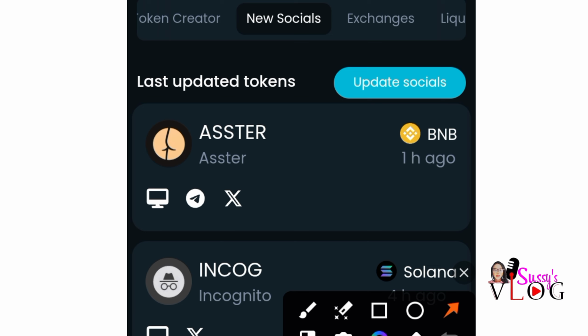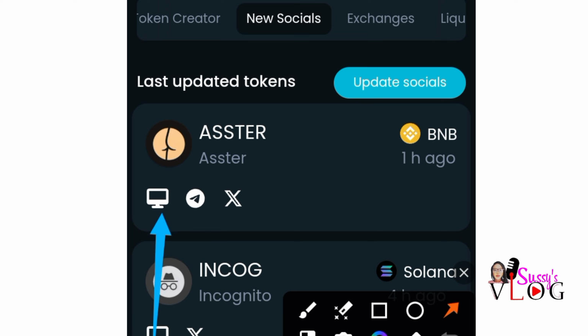So yeah, now this particular one does a filter that brings up the projects. Look at the token name. This one is Asta. It brings up when it was launched. It brings up the blockchain, this one on BNB, or the network. It brings up their socials, the X handle or the X community, the TG handle or the TG community, and the website, if any.